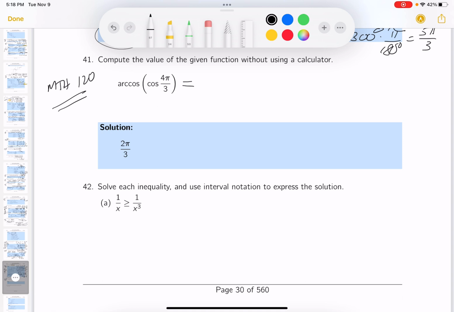But let me write this down for you. 4 pi over 3. I'm going to do 180 degrees over pi. Pi's cancel. 3 goes into 180, 60 degrees times, so it's 240 degrees. So someone says, why do you do that? I want to visualize it. And so 240 degrees is going to be 180 plus 60. That's a 60-degree reference triangle. And what's the cosine over there? Well, looking at that, that's going to be minus 1/2. Let me write this down for you.